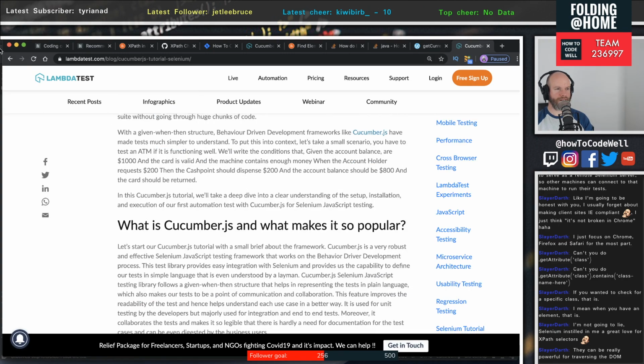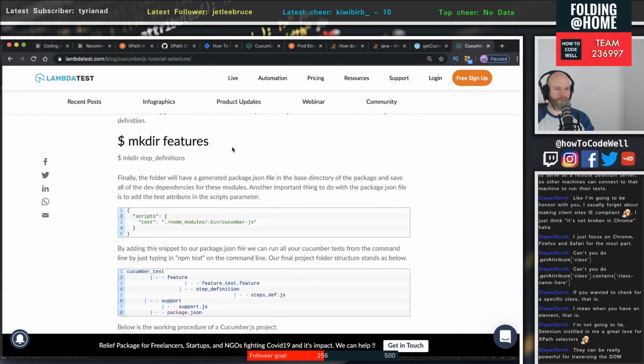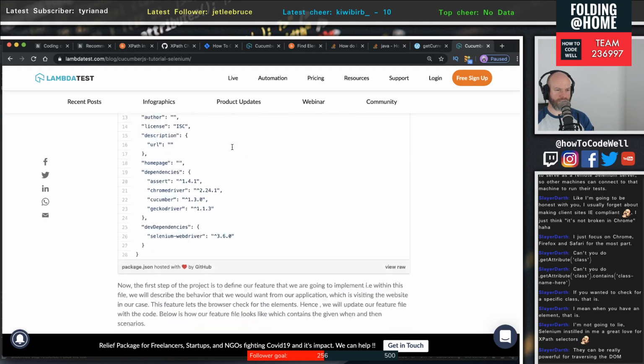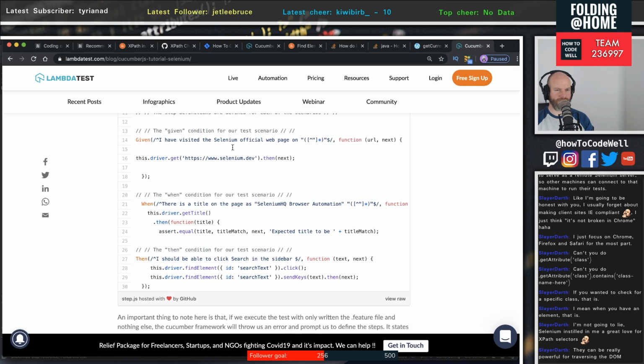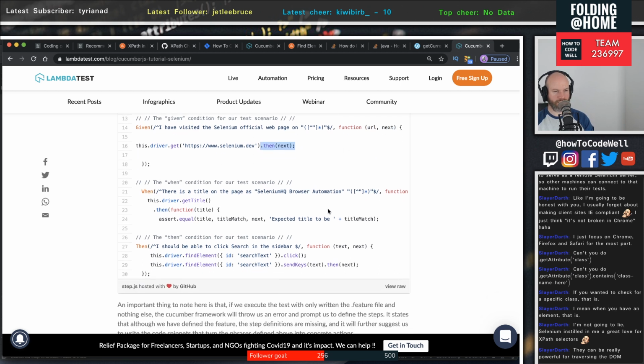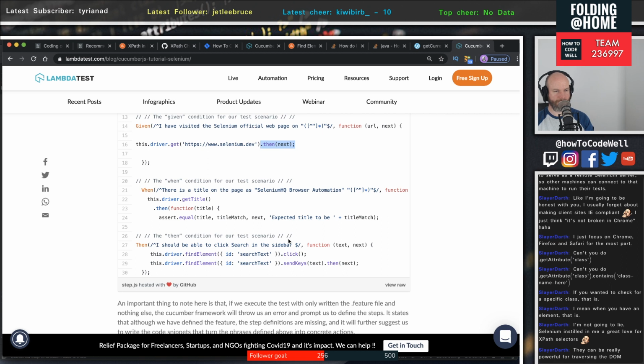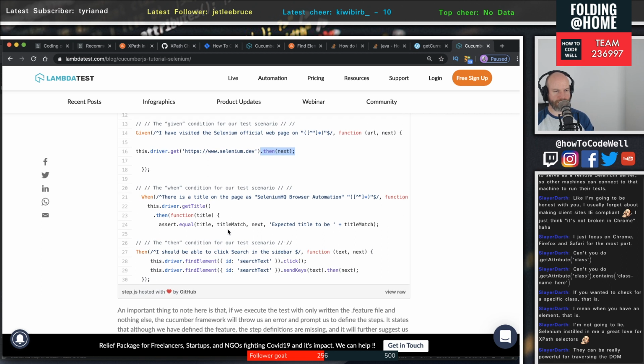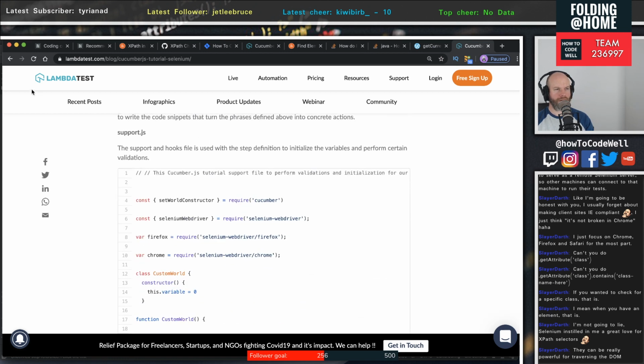I think I've already been here. Yeah, I have. However, this was doing something slightly differently to what I've seen before. This was putting in URLs and then and nexts, and then saying next, and I've got a feeling it then pushes it over to this one, because then you do this, then function assert equal to title.match, then, and then you've got text and next. Maybe. I don't know. I haven't seen that before.